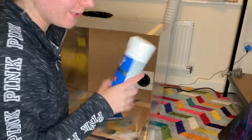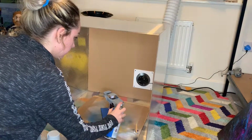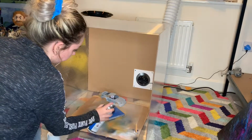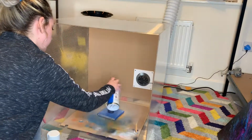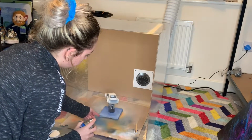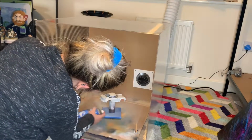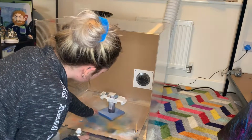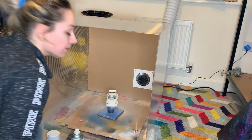So probably a bad idea, but I'm gonna use spray paint. It's working. The fan, I can see the fan taking it away. It's not bad. It's sucking up a lot of it. It really is.